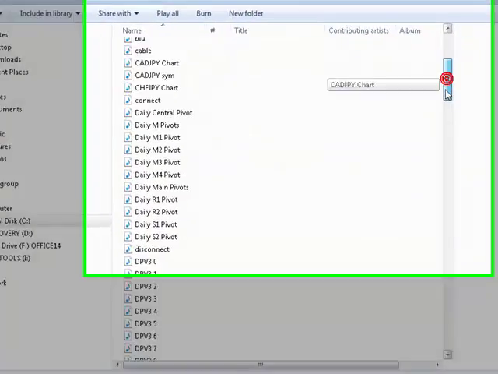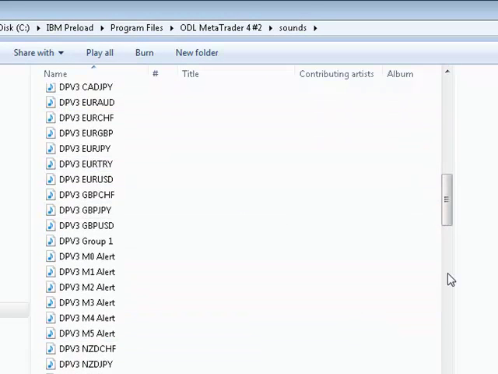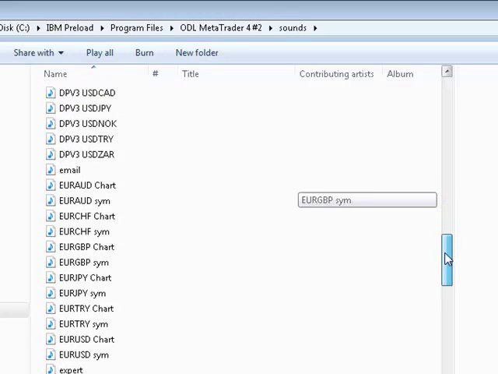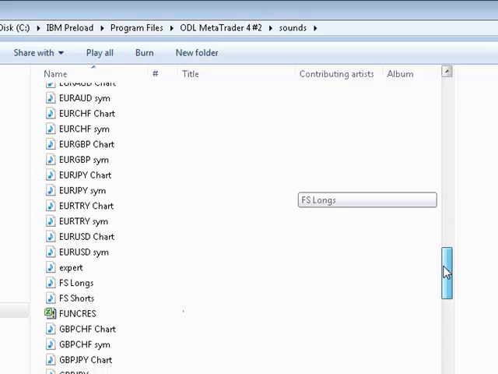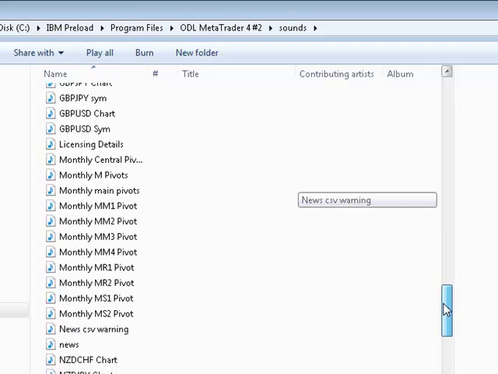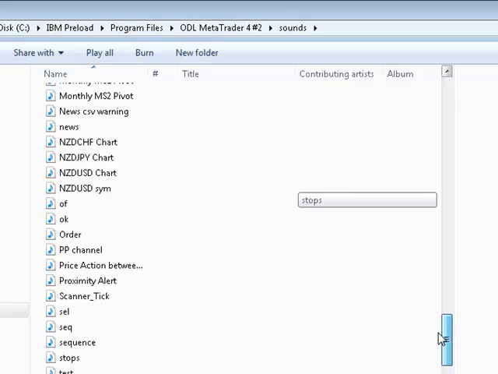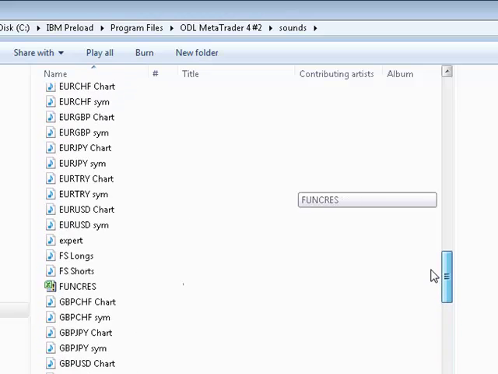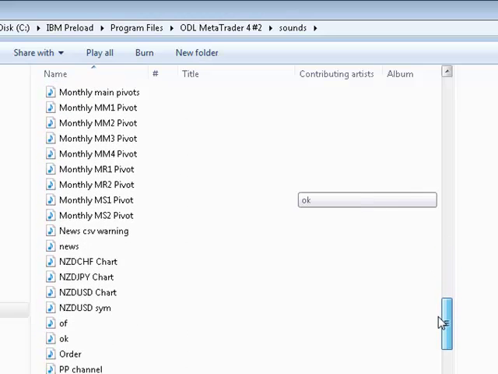If we look through here, we'll take a couple of mental notes about what's available. These are quite long alerts with a synthesized spoken alert, but those just won't work, because as soon as an incoming tick comes in, it'll clip the WAV file which is played by MT4. But you can get away with the very small and short sound files like tick, OK, etc. So I'm going to show you an example of tick and the beep. Notice the casing as well; it's case sensitive.